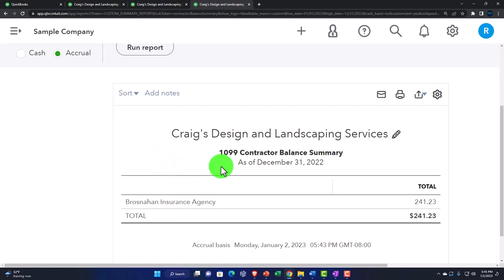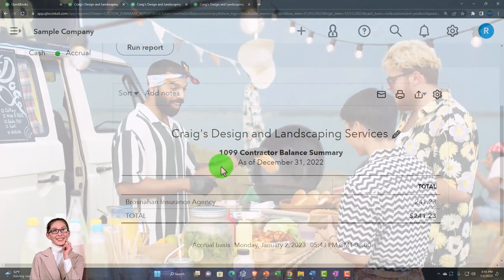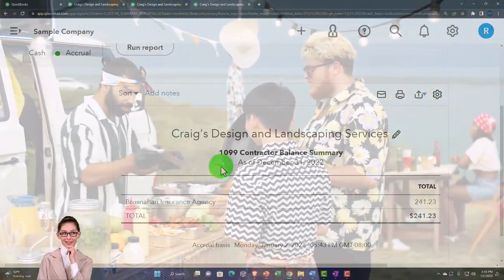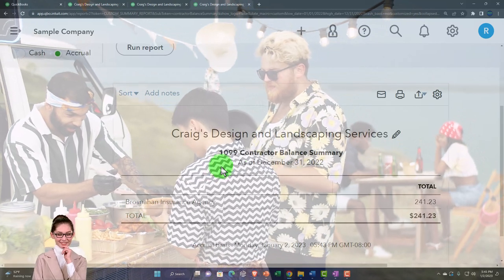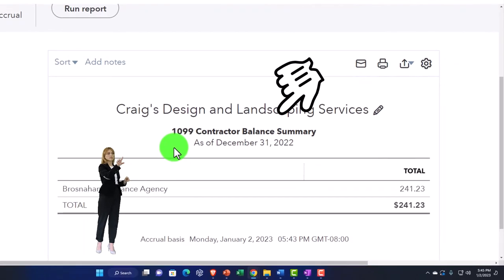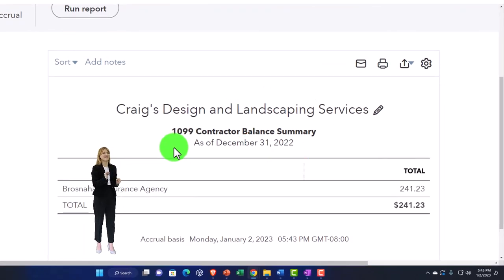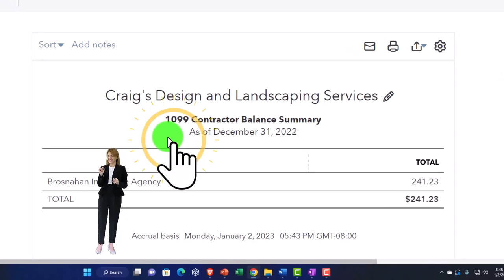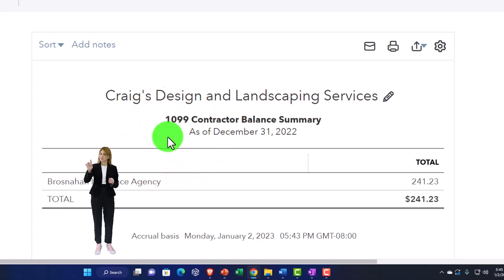You paid them to a sole proprietorship. Those are those slippery small guys that the government wants to double check on. So the sole proprietors are the ones that you have to kind of worry about. Then there's a dollar amount, which is usually pretty low, like $600. So generally what you have to do is go through all of your vendors, look for all those that are non-incorporated sole proprietors, and then make sure that you're complying with the 1099 requirement, or else you're going to get hit by the IRS possibly for not complying with it.